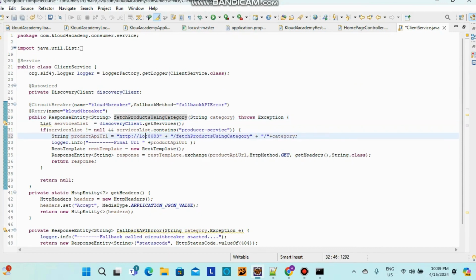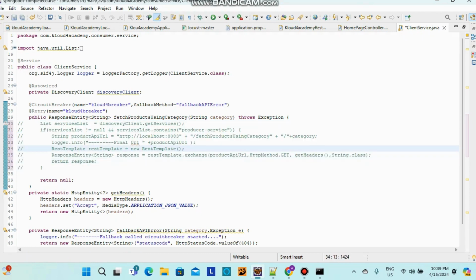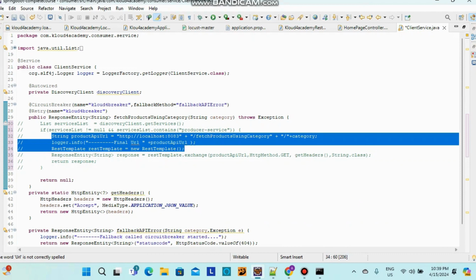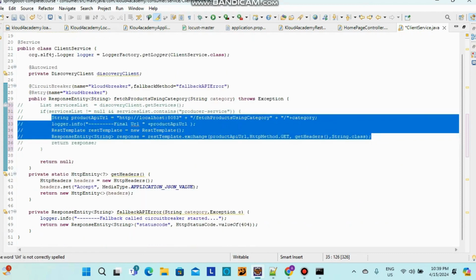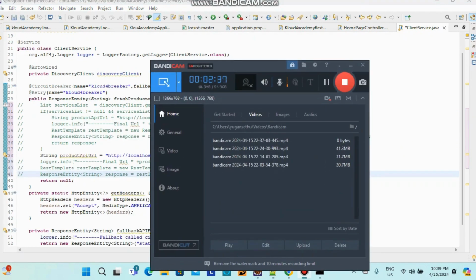Oh sorry, this will be localhost. Sorry, I did it because of some changes I did like this. I'm just adding localhost 8083. Here also I don't think this code needs to be commented. I'm commenting this code and then I write the producer URL. This code I'm writing. Okay, I don't think so, a different code we have to write for that. Okay, I will fix this and then we'll come back.